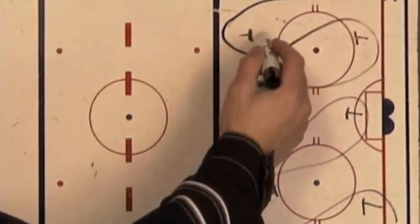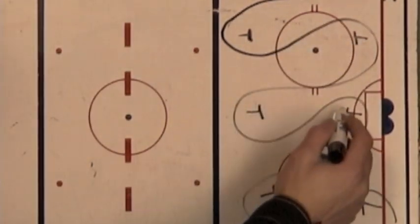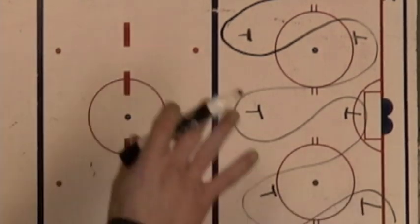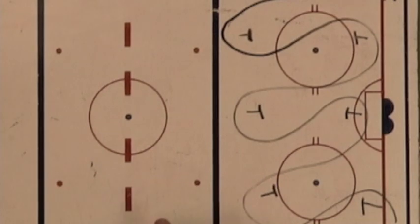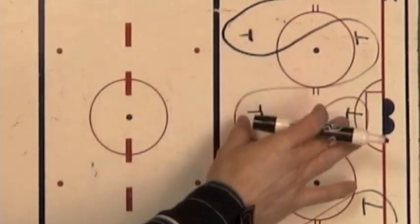We can work on stops and starts. It's a great way to be very active, to get all your players through the drill quickly. So come up with some ideas here, be creative.